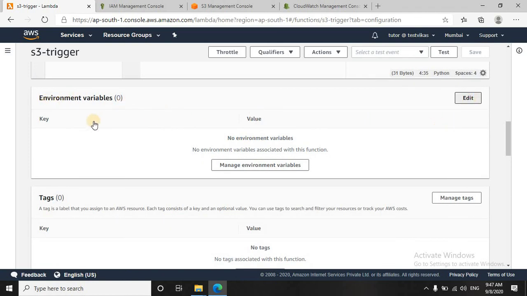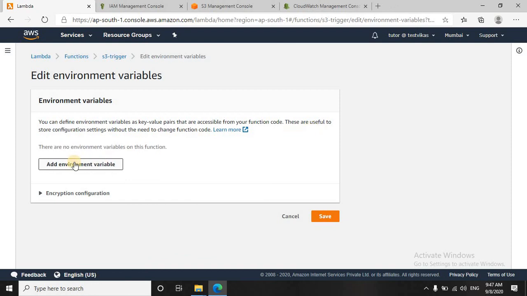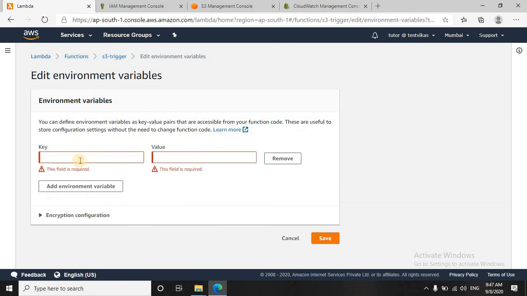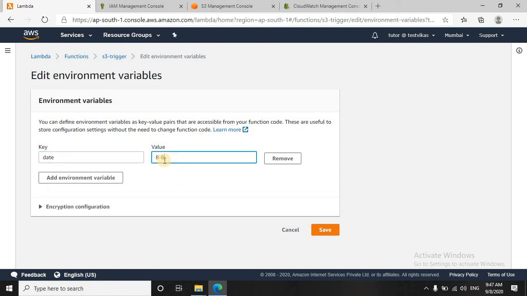They appear in a key value pair. I will add one. Suppose I want to add a date. I will write a date. Now I will give some date like this. Okay, and this date will be called in the Lambda function.